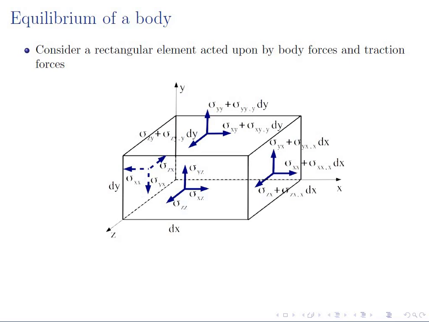For that, let's consider a differential cube of length dx, dy, and dz, which is subjected to stresses, let's say sigma xx, sigma yx, sigma zx on the x face. On the other x face, at a distance dx, the stresses are sigma xx plus some change in the stresses, similarly sigma zx plus some change in those stresses, and similarly sigma yx plus some change in sigma yx. Similarly, we have stresses which are also acting on the y face and the z face as well.